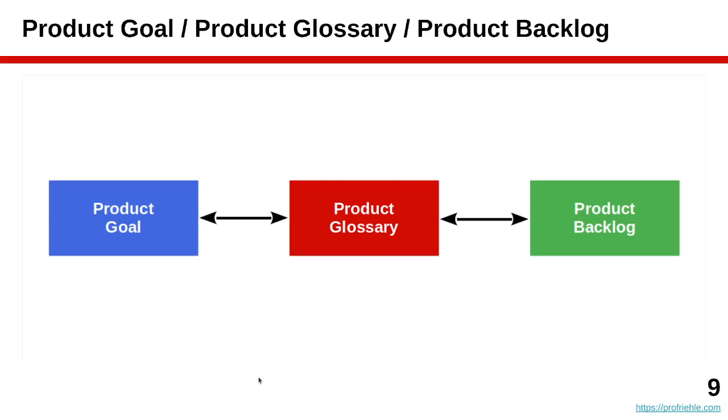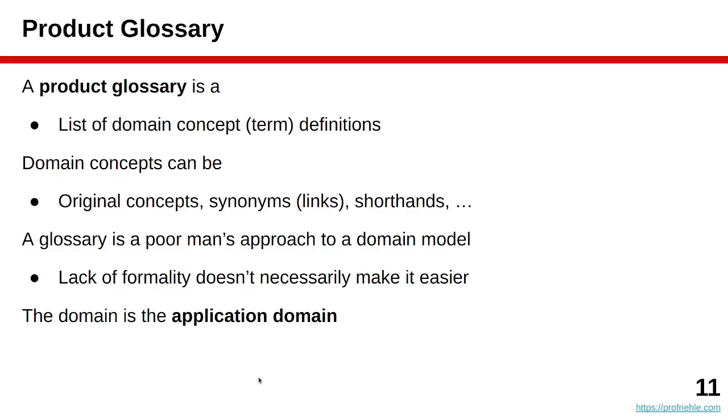And in order to make sure you can use it effectively in the product backlog, you need to provide and develop and maintain a product glossary. So a product glossary is simply a list of application domain terms, and it's a poor man's approach to a traditional analysis model. In Agile, we don't want detailed, complex models that keep changing, at least usually we don't want it. And also analysis models described using a somewhat formal language like UML or another formal language is often not so feasible or doable by product owners and certainly not understandable by customers usually.